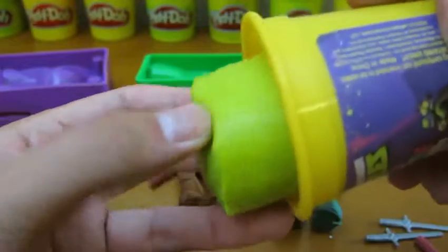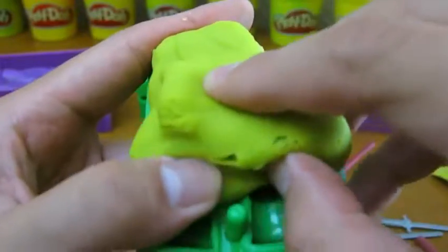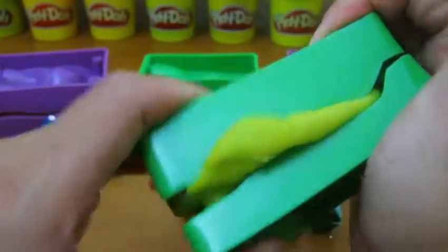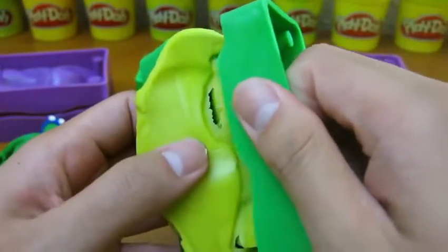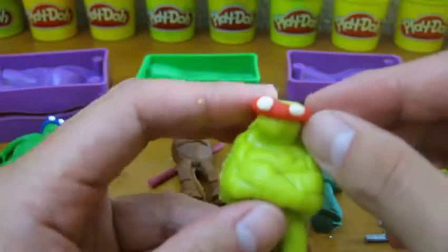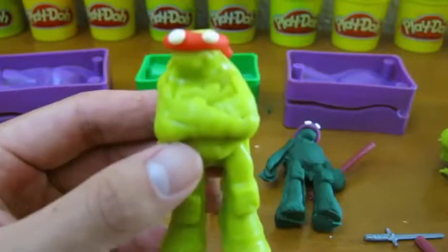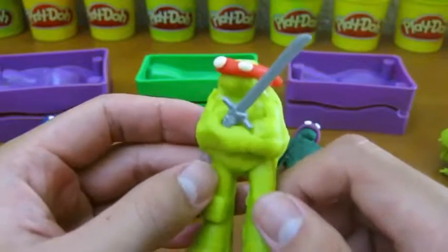We'll use this lime green softy dough to make our last Ninja Turtle. And the red mask is Raphael. Awesome! All the Ninja Turtles are complete.